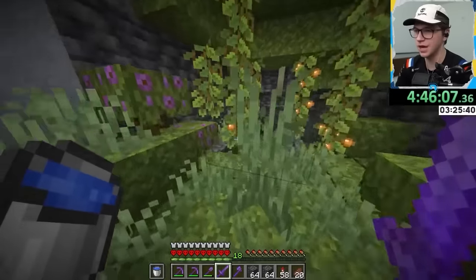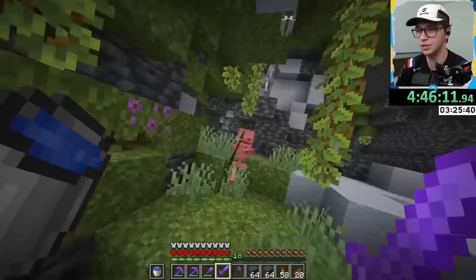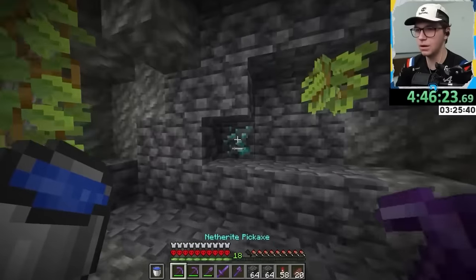Dude, what is this? Moss? We already have moss blocks back at the base, so I don't really need them, but I don't have any glow berries. And glow berries are cool. I think they're cool decorations. But these guys, they're really annoying, and I don't even know where I came from. I just got lost. Oh, and we get some diamonds.